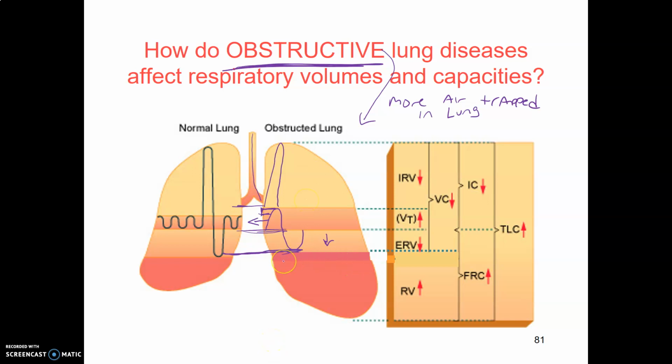But what else did increase? You can see from here to here, your residual volume. And so that means that your ERV decreased because your residual volume increased, meaning that if we have air trapped in the lungs, when we forcefully exhale, we can't get as much air out. So that air has to be somewhere. Well, where is it? It's trapped right at the base of the lung here. And so why is the lung so much bigger? Because we get so much more air trapped inside the lung that can't get out.